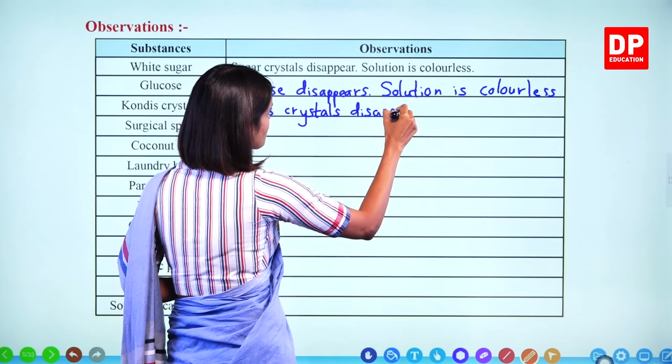Okay, children. Some substances dissolve in water well or completely. And some substances dissolve in water partially, not completely. Some amount will dissolve in water and the other amount will remain. Okay? And some substances do not dissolve in water. So after doing the experiment, these are the conclusions that we can come up with. Okay, children? So it's very clear. Now, when we were doing the experiment, it was very clear that water can dissolve many substances in it. So that is why water becomes a really good solvent.